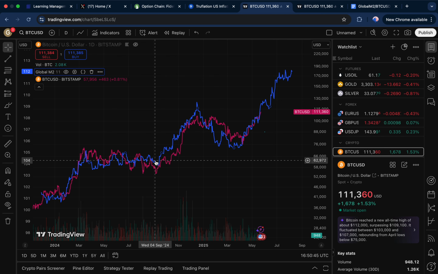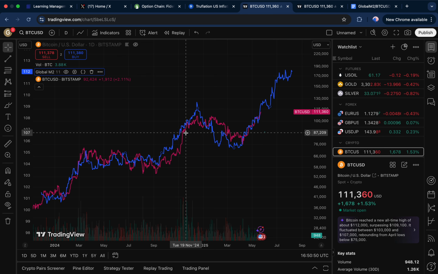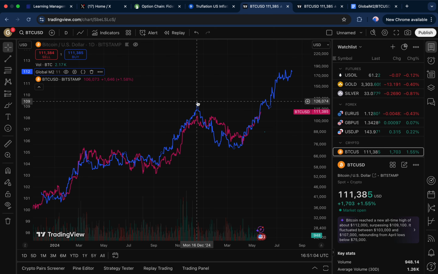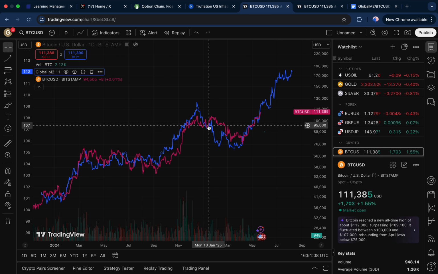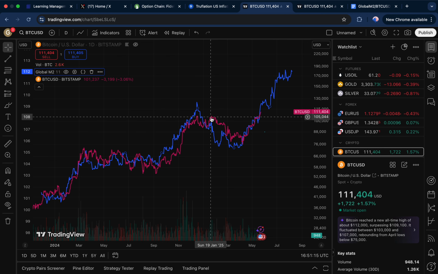Well, it really started here right after Labor Day, but the big jump was when it caught up right here, because Trump was pro Bitcoin. People thought Kamala might win in the days before, and then suddenly Trump came in and won, and it rocketed up all the way to here, and then it started falling a little, and then, no coincidence, Inauguration Day, January 20th, it ran up, and I think that was its previous all-time high.